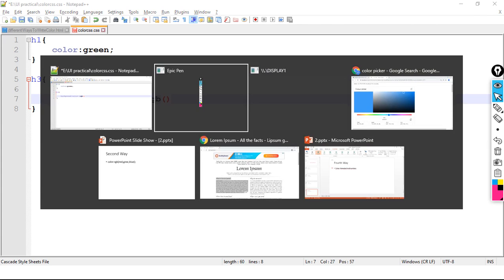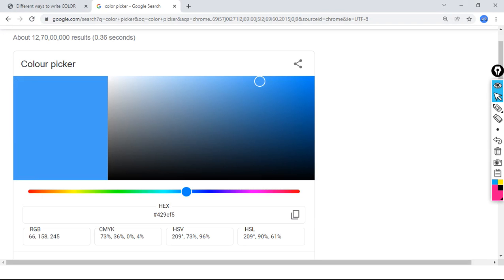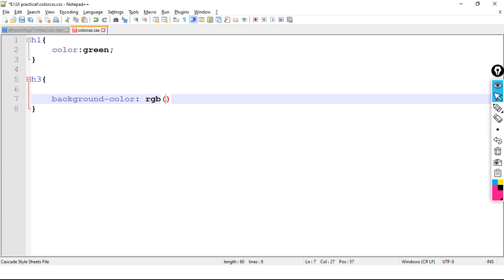What are the values we have? 66, 158, 245, and we have a semicolon.